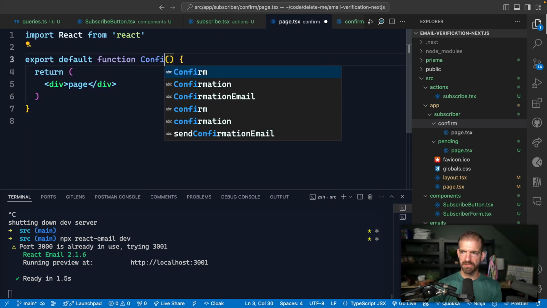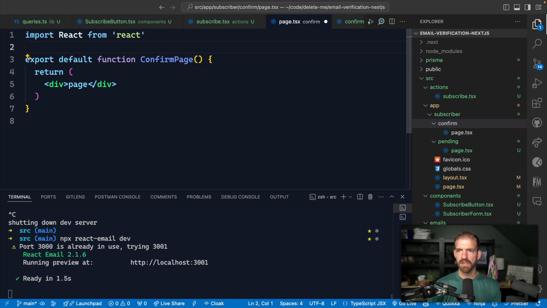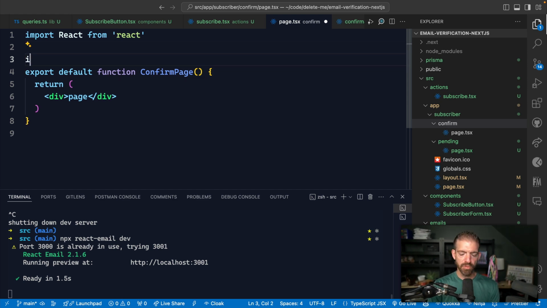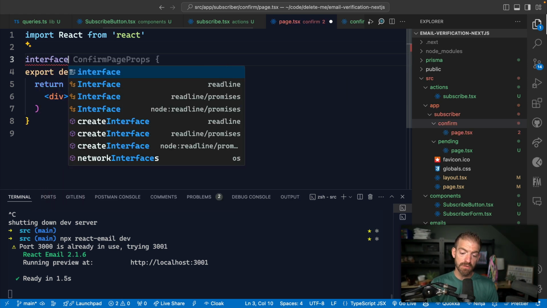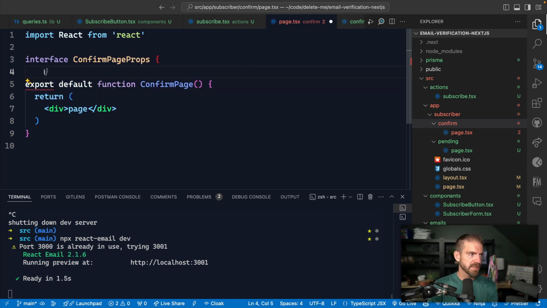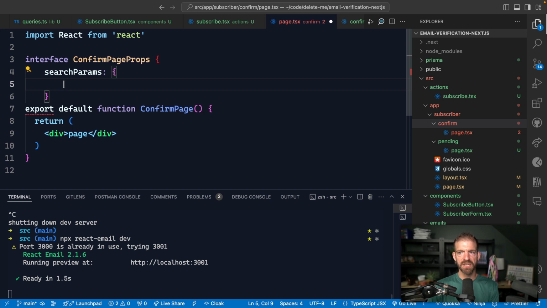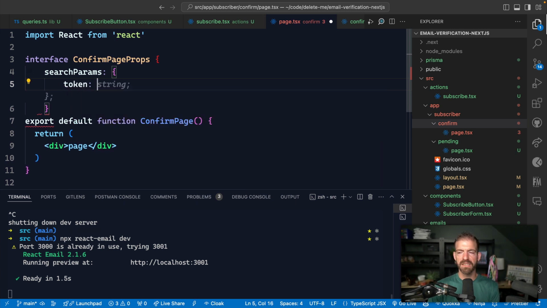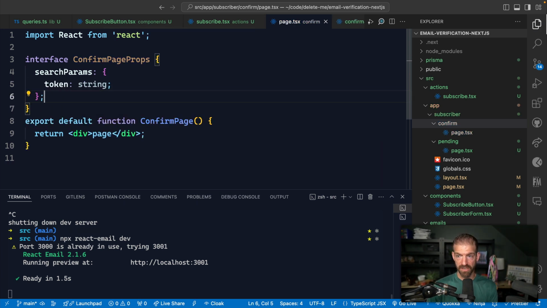This will be the confirm page. And we want to get the props that include the search parameters. So we can say ConfirmPageProps. That's right. We want to get the search params. This is passed to us by default to a page. And then from that, we want to get the token string.